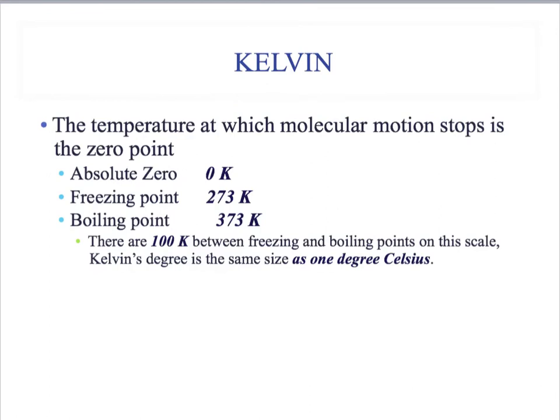Finally, there's something called Kelvin. Kelvin is mostly used in physics and astronomy. We're talking about the temperature in space or on other planets. Usually they're going to talk about it in terms of Kelvin, and then they'll convert it to something that we can understand here in school, just everyday life.